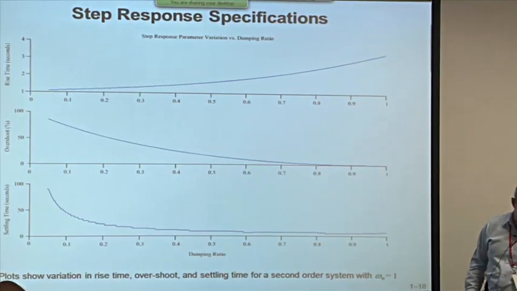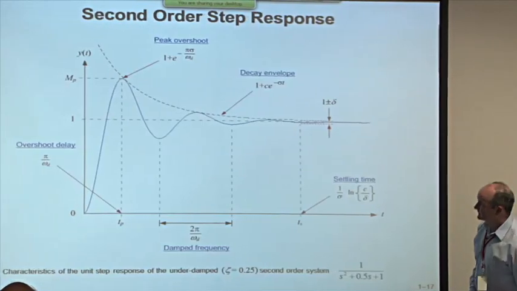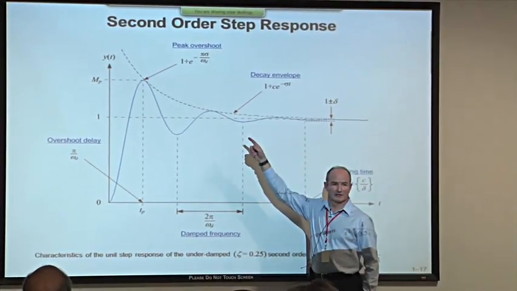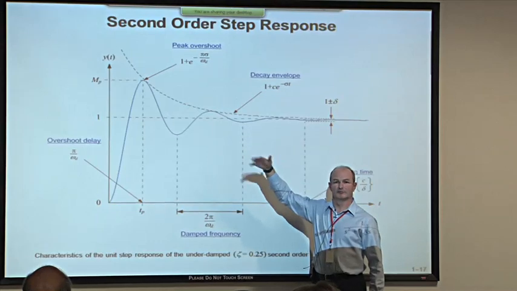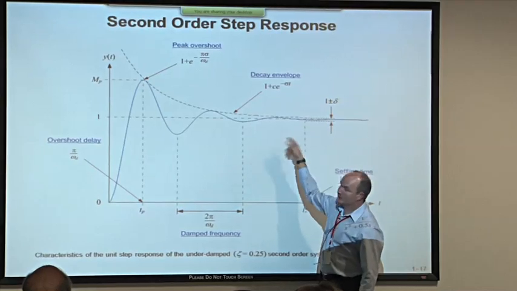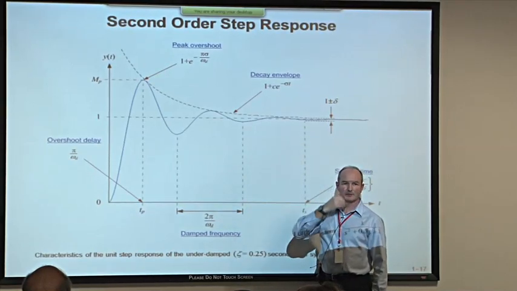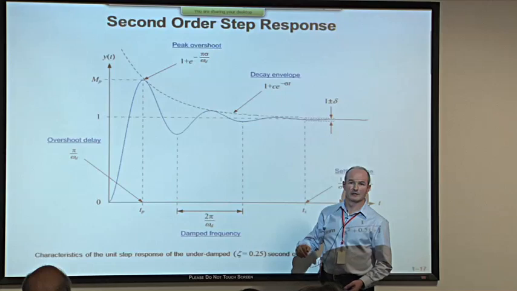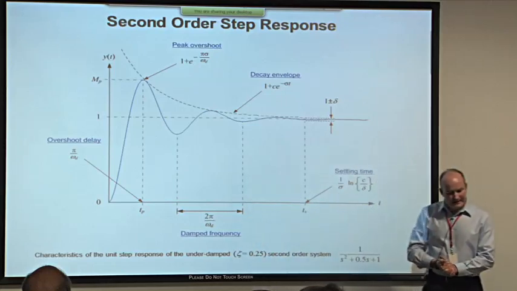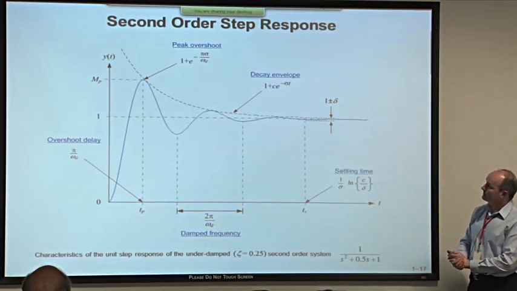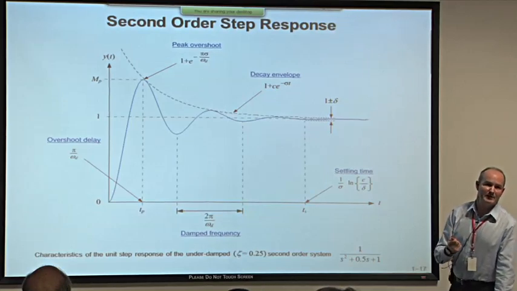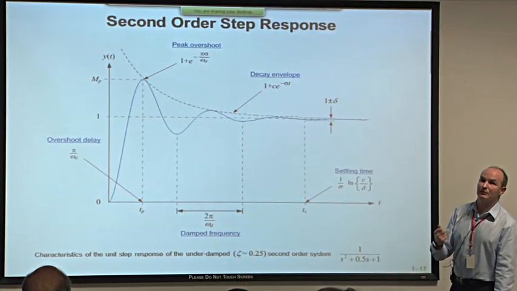Now, the thing about tuning step responses like this is that typically you have a specification that you're trying to meet. It may be overshoot. Maybe you get a 2% or a 10% maximum overshoot that you're allowed. And then you try and tune the characteristic to meet that. Maybe you'd like to get the fastest transient response that doesn't exceed a 10% overshoot, for example. Now, you can typically hit 1 or perhaps 2 specifications, but when you improve one of these specifications, you do so at the expense of one or more of the others.